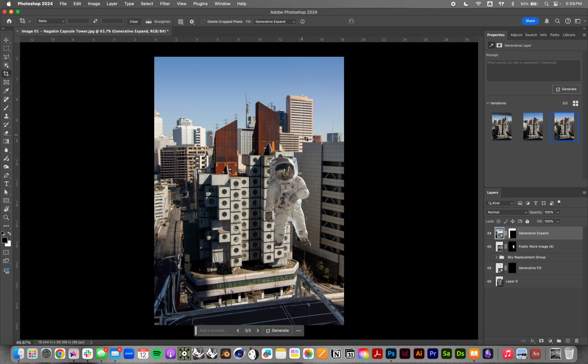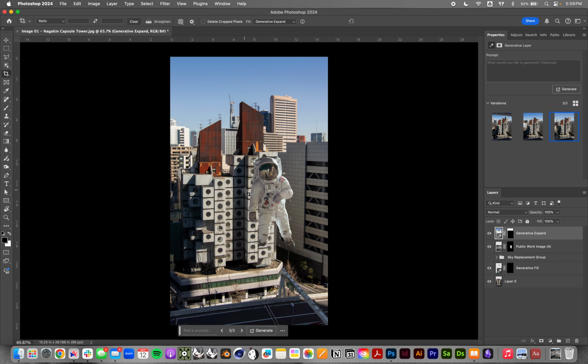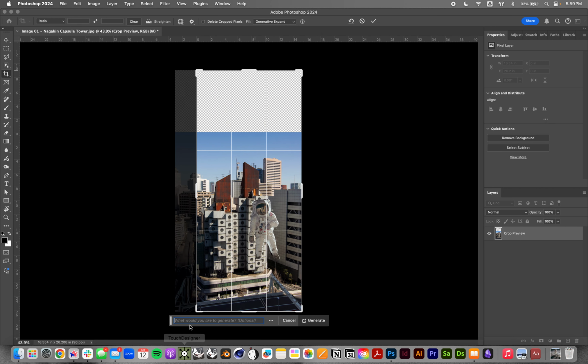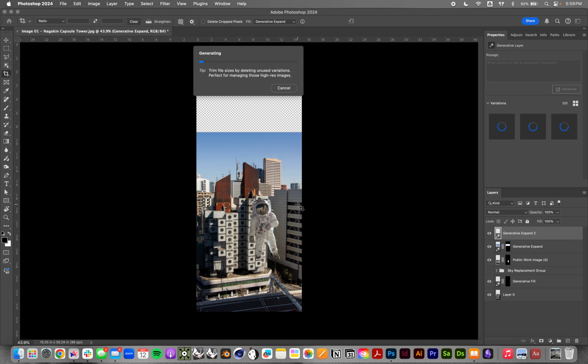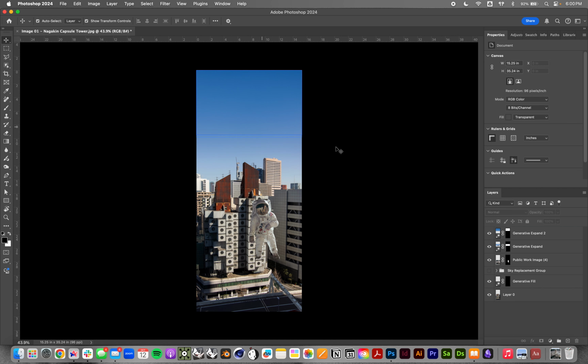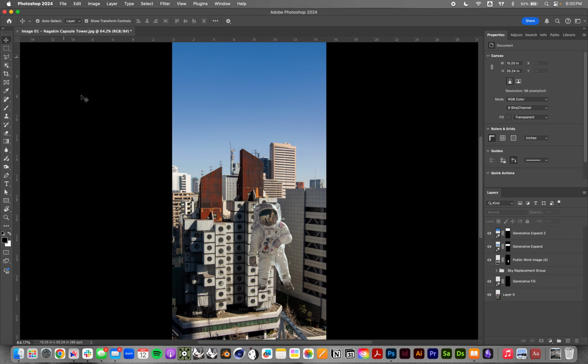Not perfect, obviously, but it's really, really great if you have an image like this and you want a lot more sky in it. It's super good at generatively expanding the sky. So I found that to be really helpful if you have a horizontal or landscape image and you want it to be portrait. It has saved me quite a few times. So definitely keep that in mind. Lots of cool stuff with the crop tool.